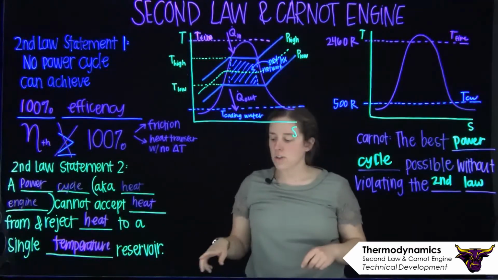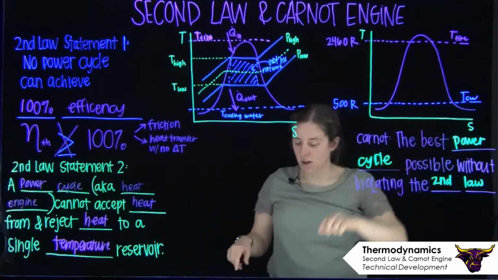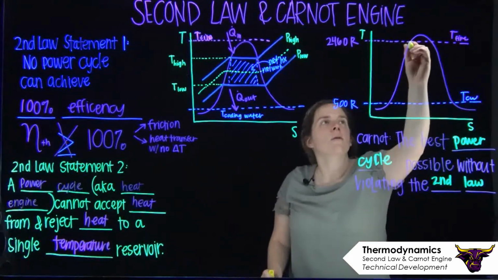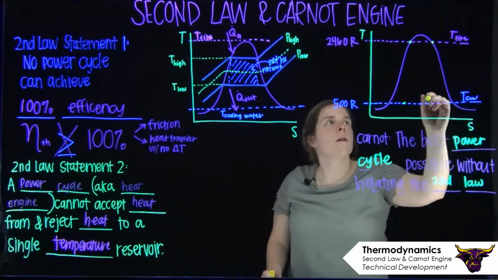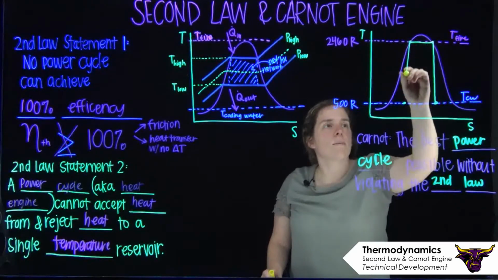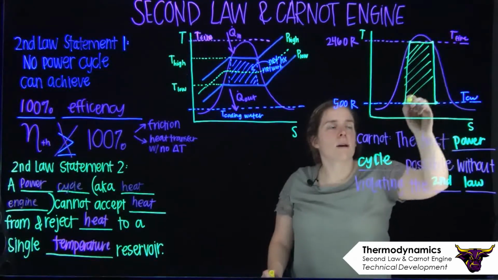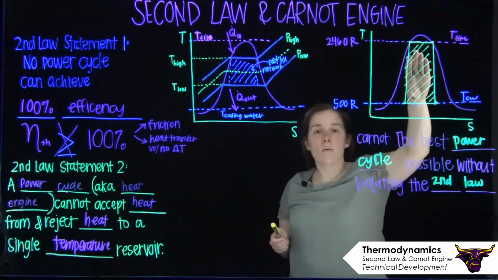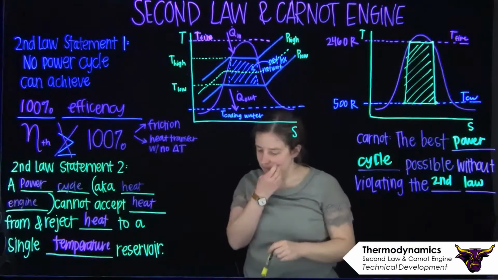But if we're doing a Carnot engine, we are going to maximize the area between these two lines. So our area is going to be, let me use a color that'll stand out here, we're going to draw our points here where it intersects, about right there. So this is going to be our area between the two lines. So you can see that based on the temperature reservoirs that we have, we've maximized the amount of network or net heat transfer that can happen based on these circumstances.